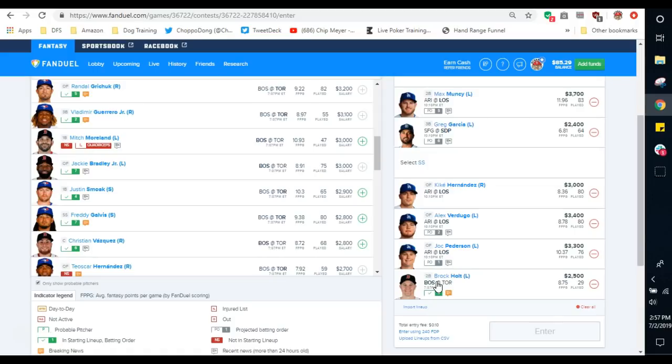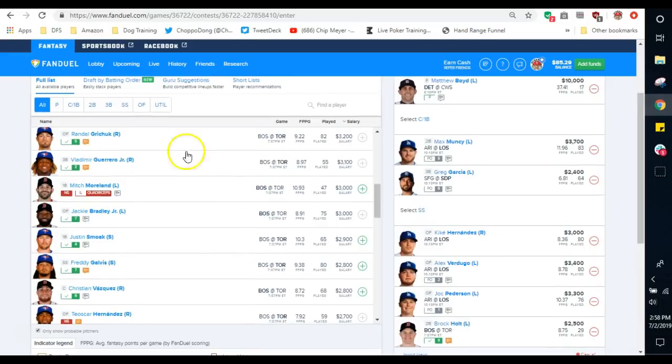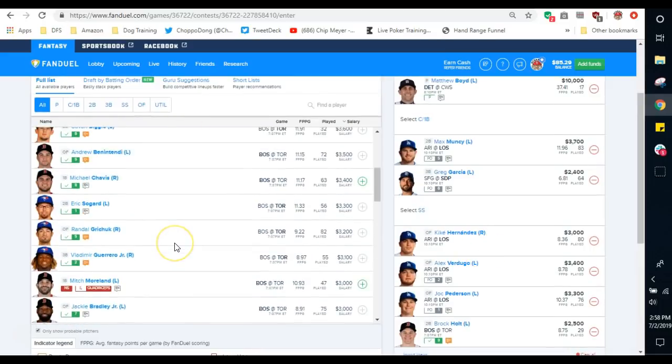I mean, I could if I was going away from Dodgers, but honestly, or if I was just going to run these three and call it a three stack, I guess I could do that. But I probably wouldn't make that trade for a Jackie Bradley Jr. I don't mind punting a Brock Holt. These are the things you start getting into, and people wonder, well, how come you made this decision over that? I don't know. I rolled. This is why I make multiple lineups, guys. I make two or three lineups. Why? Because now I can do this, and I can fill out with my shortstop.